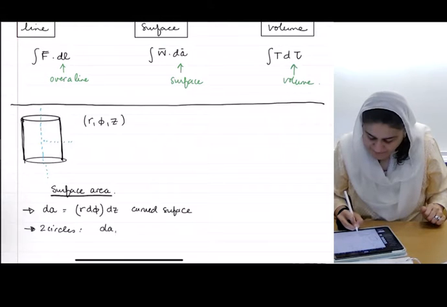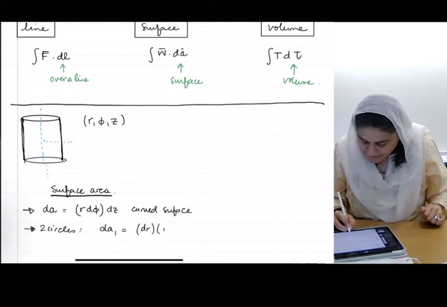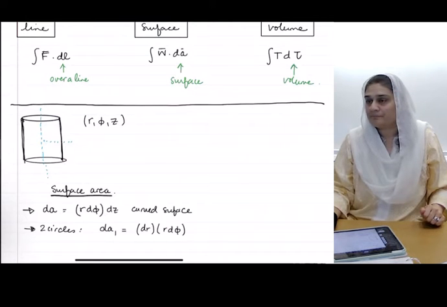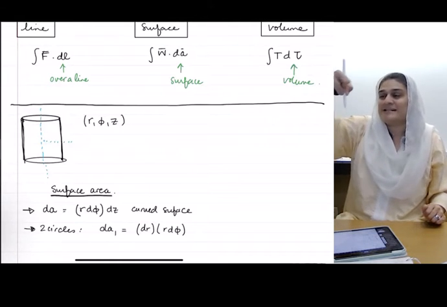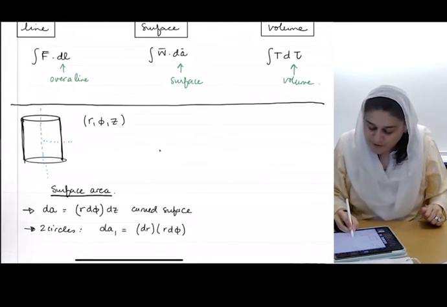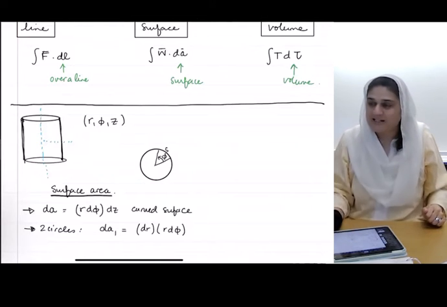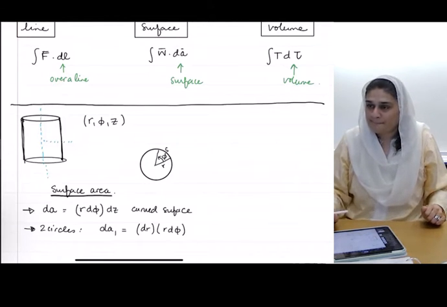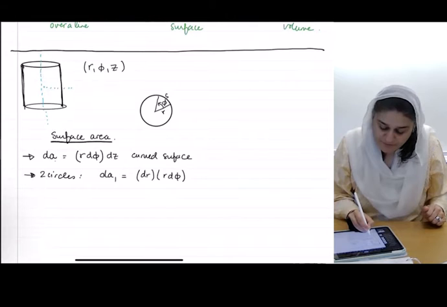Those dAs, let me call it 1, will be dr and r d phi. Do we all know where r d phi comes from? It comes from the fact that I'm moving around in a circle and I'm moving in a direction ds. Right? When we talked about circles, if this is r and I need to go this much, and that's phi, this is the displacement. And this is r. Do you remember that from Newtonian? Okay, so that means I will have two different surfaces.